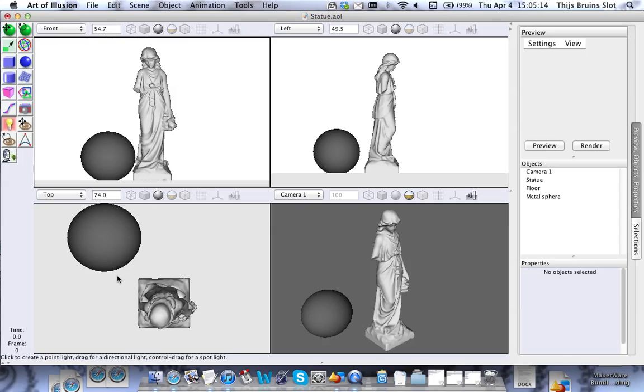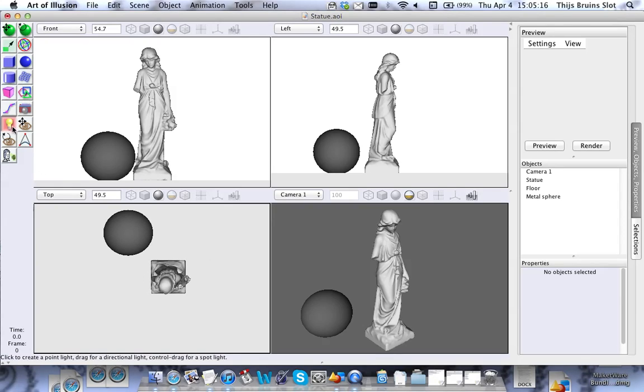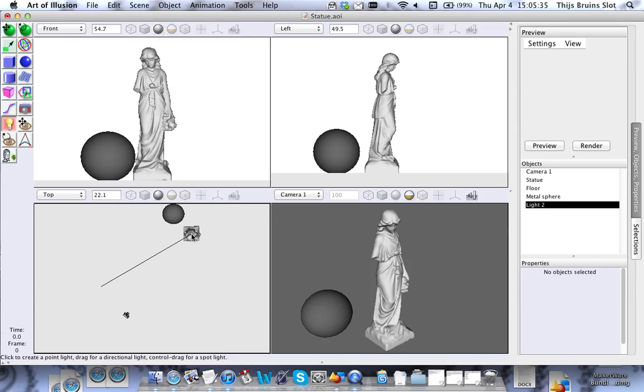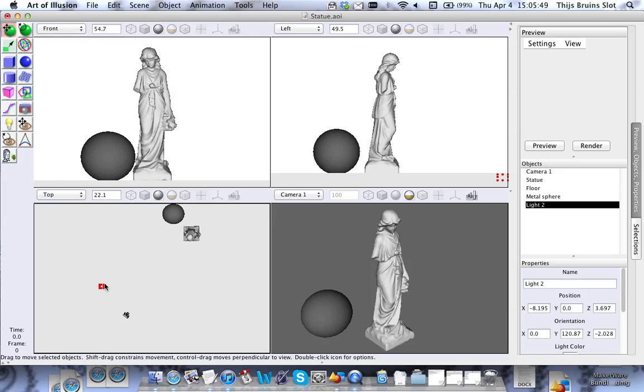So yeah, I believe in the previous tutorial I already showed you how to make directional light, but I'm just going to do it again. I often like to create a light source behind the camera, but of course if you need another angle for your rendering, it's all possible, and it will look probably just as good. The way you make a directional light is you click and you drag, and that will give it the direction. However, it will only give it the direction in this plane here.